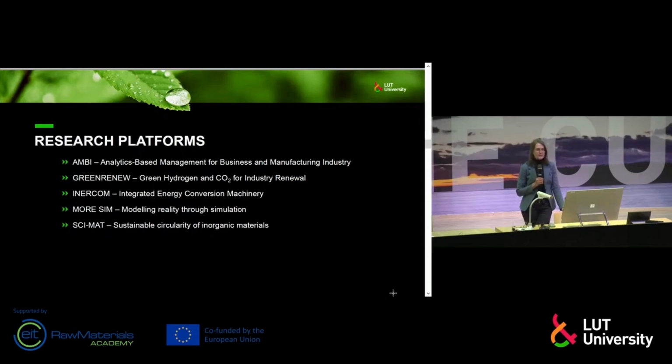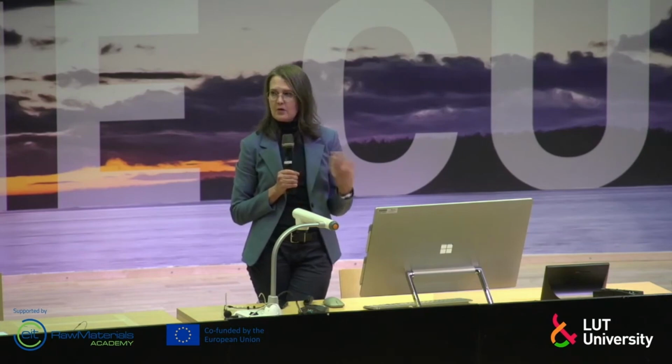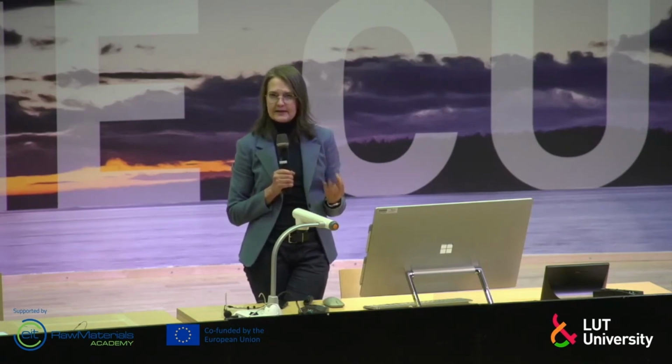So there will be an open call for our researchers to submit applications and apply for research platform status for their research. The selection, or recommendation of which ones should be selected, is done by an external committee. One of the criteria is that the research is cross-disciplinary. These platforms must involve all our 3 schools: School of Business, Energy Science, and Engineering Science.